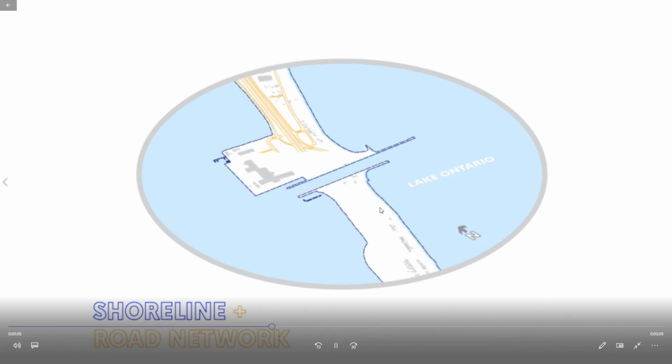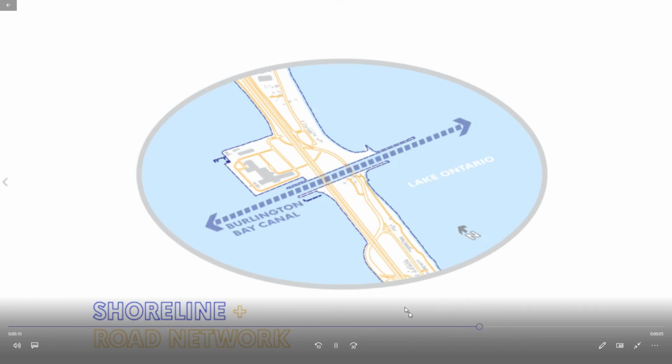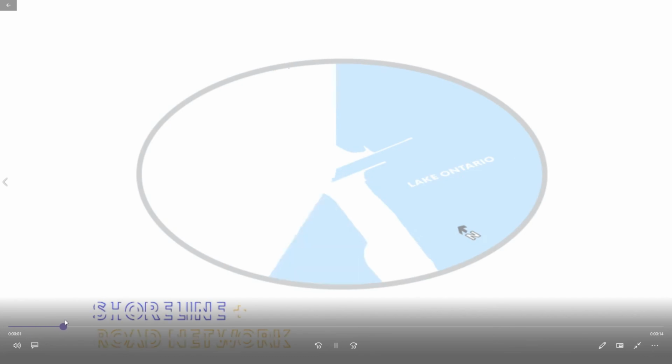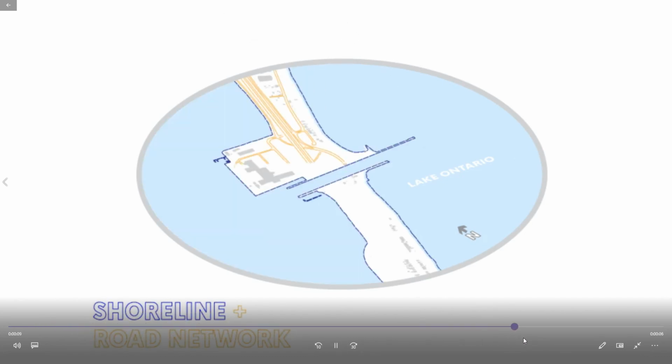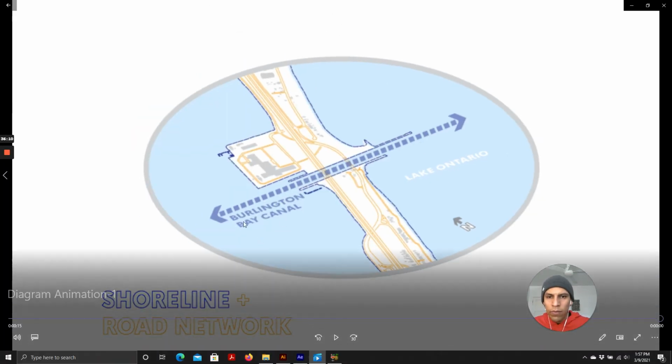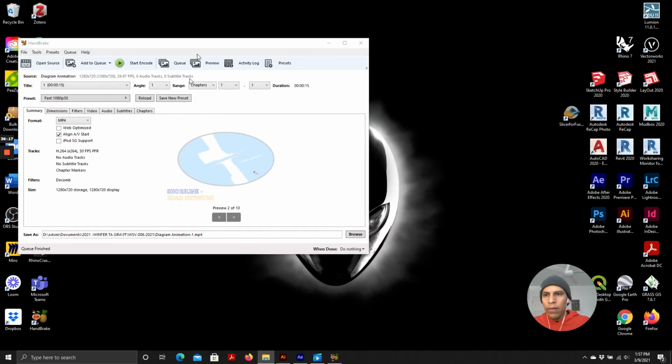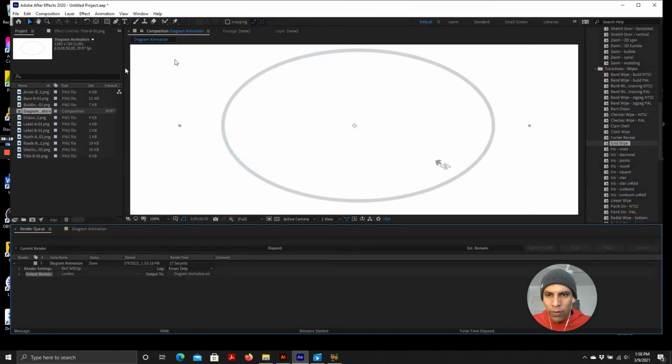And it's quite quick for my liking, but I just want to show the process, and I didn't want to take too much time fiddling with the details. But I hope you guys have the time to explore that on your own. You can see it going there, right? And so that's it for this workshop. I hope that helps get you thinking about animation diagrams and how you can utilize that in your visualization and your projects. And like always, I hope it helps with your projects.